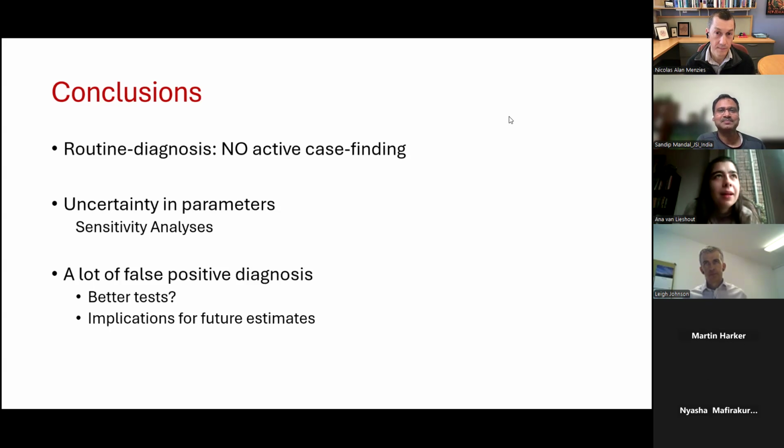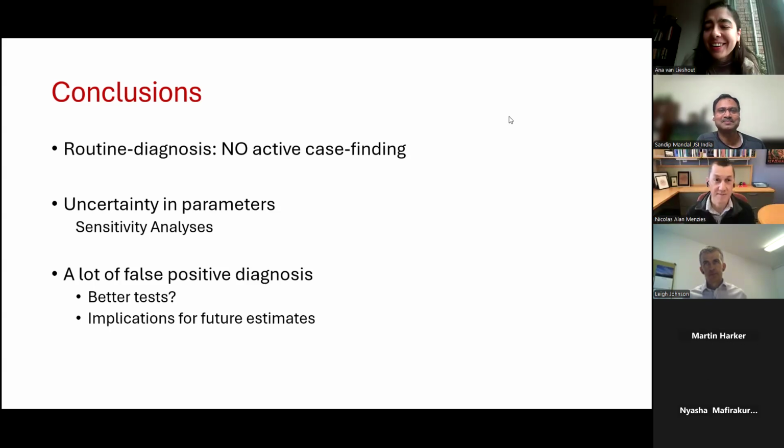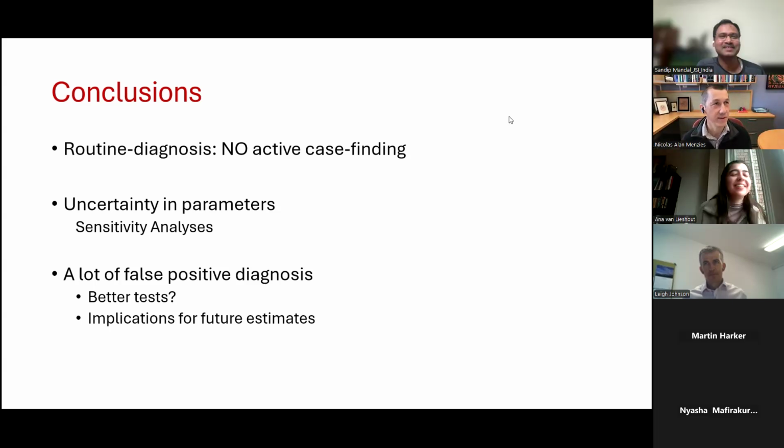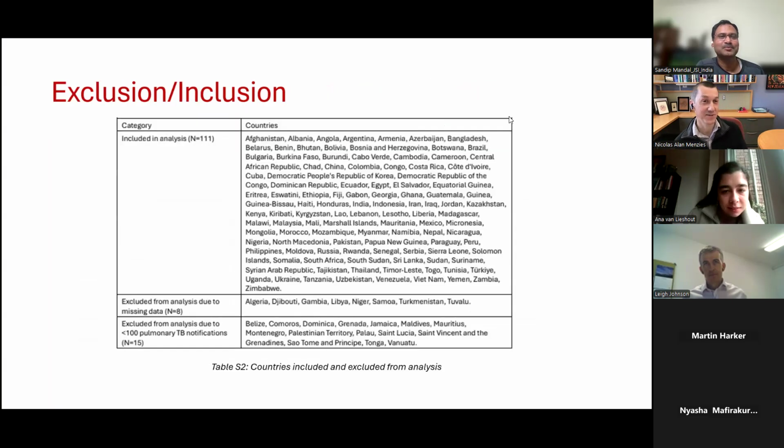Wow, I'm blanking. Nick, sorry, can you help me out? Yeah, definitely. The model is fit to every one of the 100-something countries for the 2023 data. India is definitely in there, and we are deliberately not showing country-specific results.